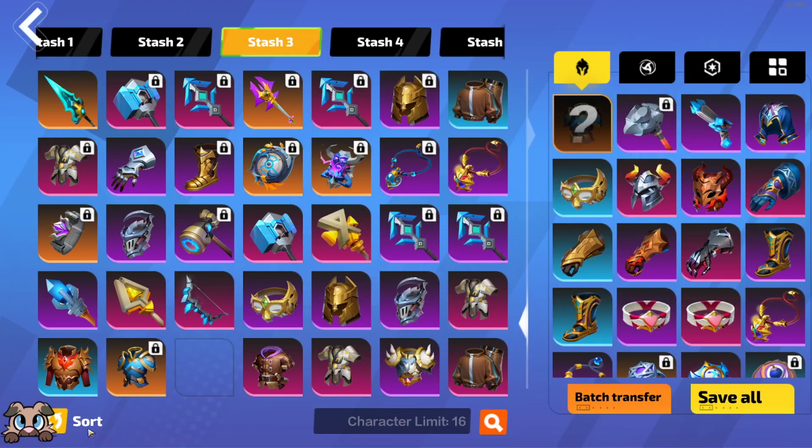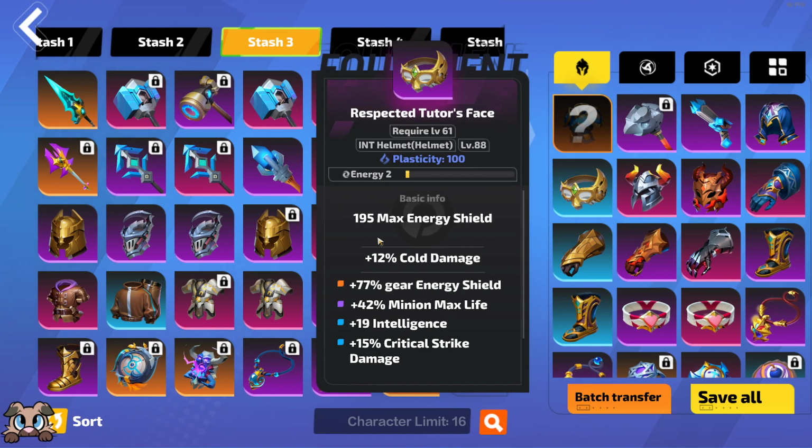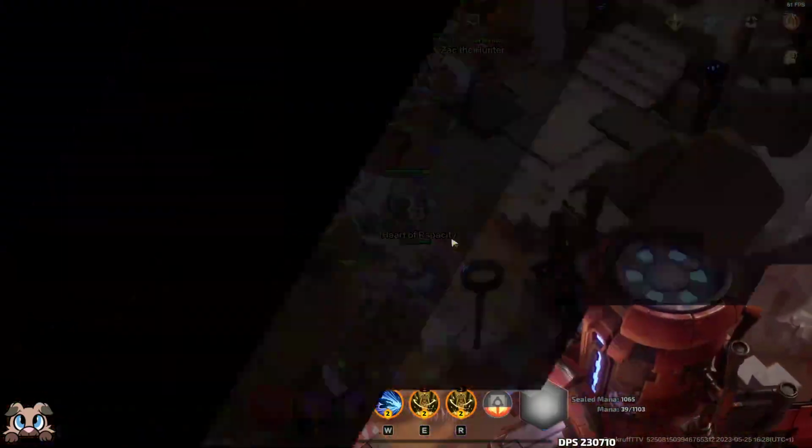Also, the stash is bugged. I can't click on this. Does anyone else have this problem? Because this has been happening for quite a while now, since I logged on.